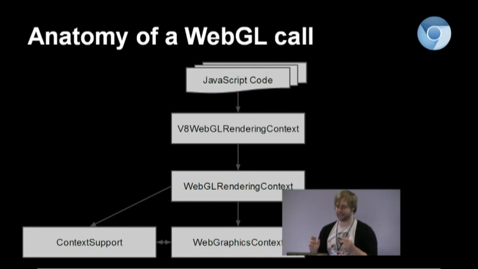The naming's not quite right there. Actually, Brandon Jones, one of the Chrome GPU developers, was telling me, no, your diagram's wrong, here's how it is now. So there is some sort of context support class that will do stuff like loading a texture. But really where it's going to end up is the web graphics context.